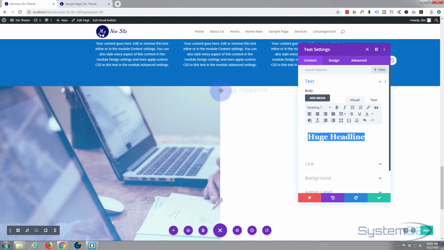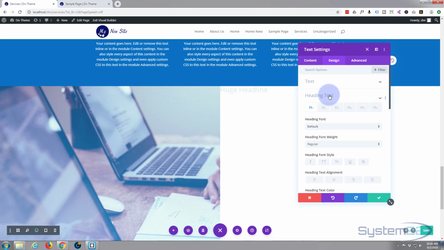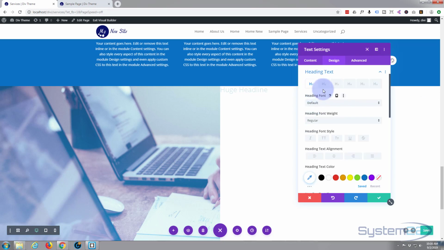I guess this would probably be a hero section. There it is up there. Doesn't look like much at the moment, but after we style it, it's going to look a lot better. So let's go and style it. I'm going to go to my design tab, and it's heading text. Remember, we made it H1, so I'm going to hit heading text H1. Or if you actually hover over it, you can just click on the little paintbrush, little blue thing there, and it'll take you straight to whatever it is you're hovering over.